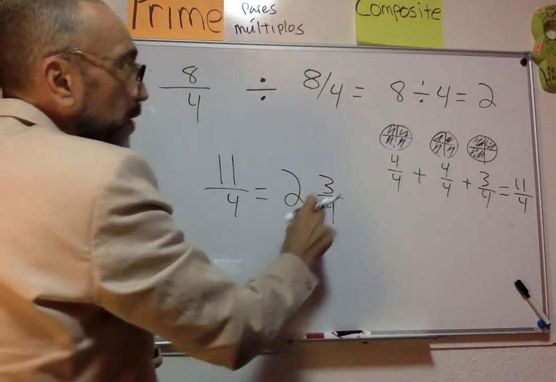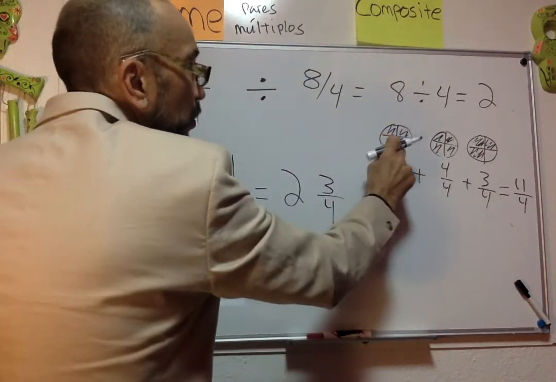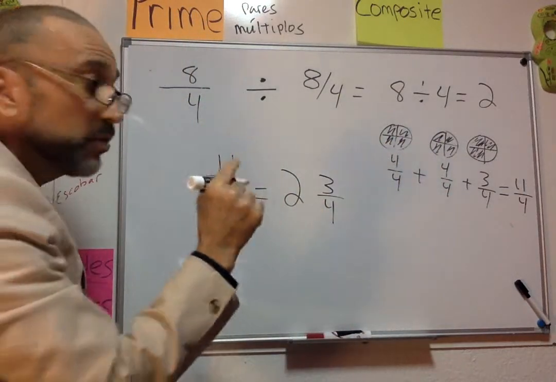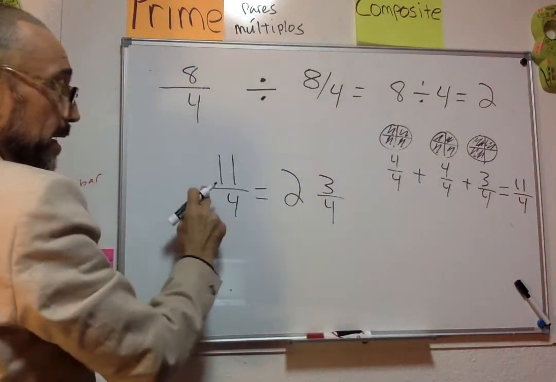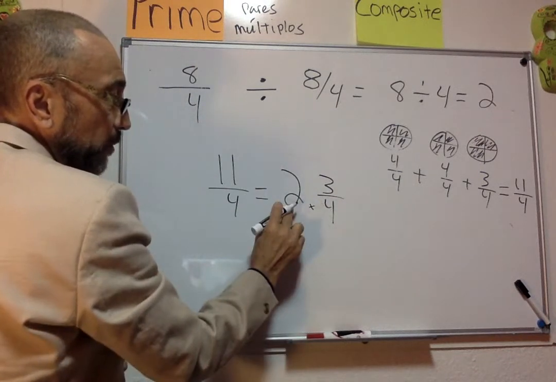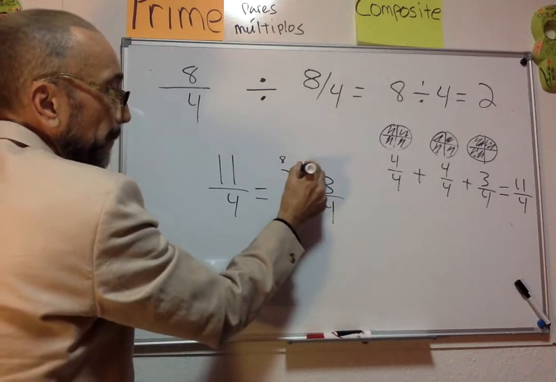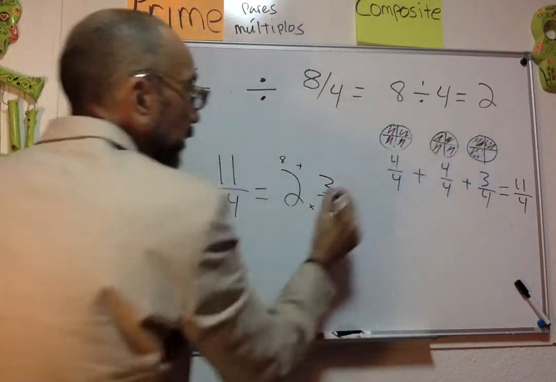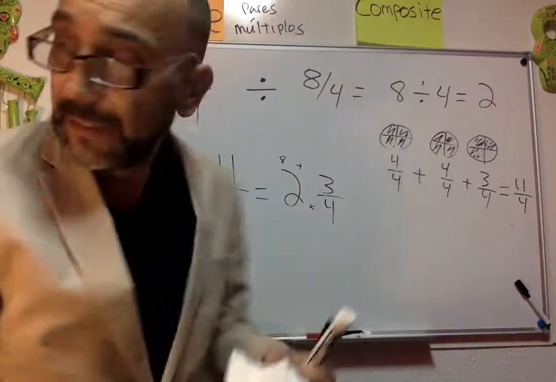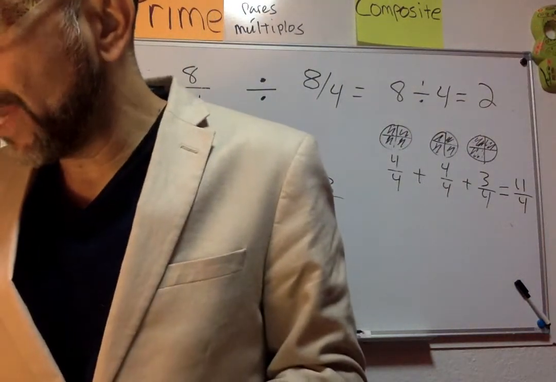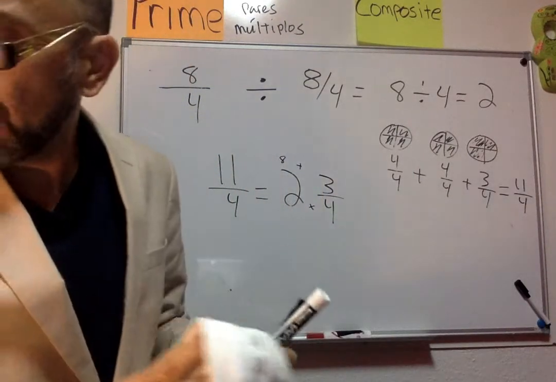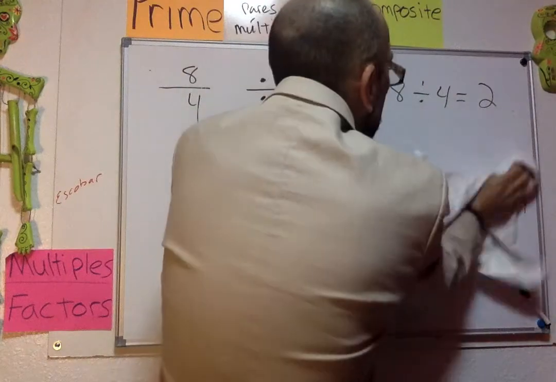And look at this. What we did is we did 2 4 times. So a shortcut to figuring out how to get back to here, 11/4, is 4 times 2 is 8, plus the 3 slices, which is 11/4. Okay? All right. Let me see what I'm doing here. Next. So an example of what we're doing.